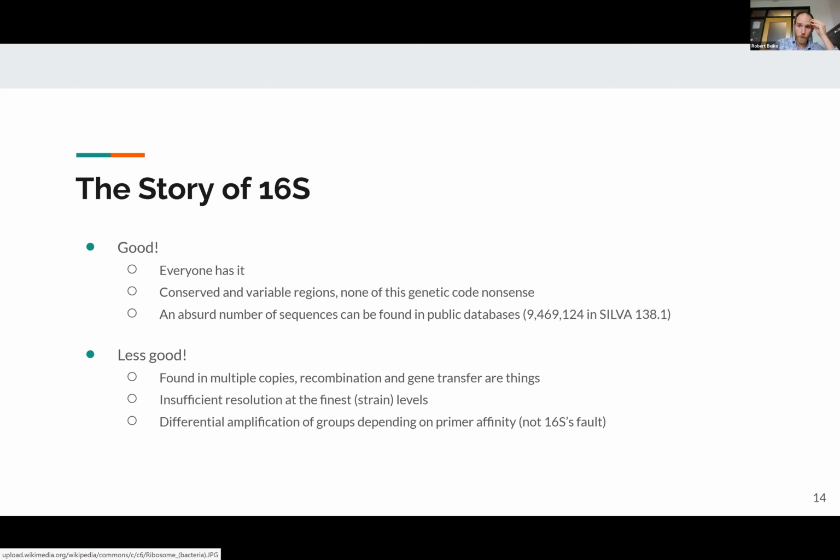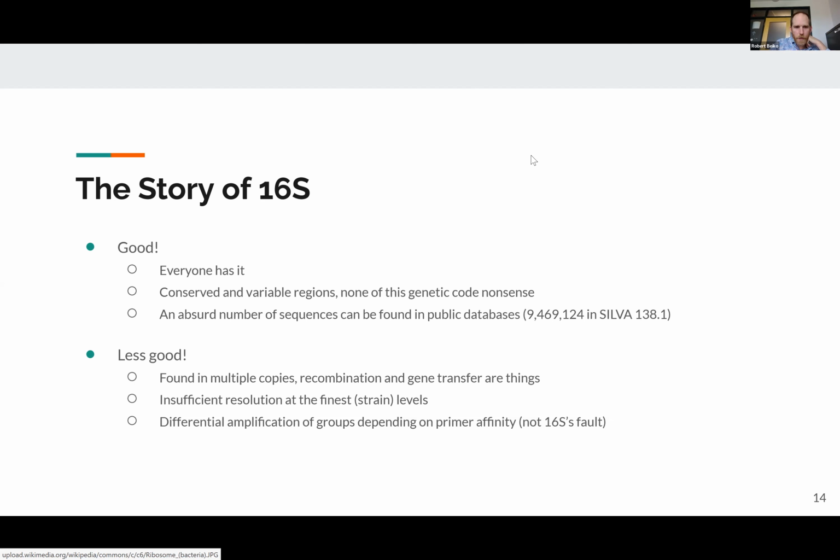And you'll see this when you start doing taxonomic classification. Things really start to fall off when you start talking about species level. The other thing is, as I said, people have universal or nearly universal primers to amplify these things, but there are still sequence differences. And those sequence differences can lead to amplification bias, which means that certain taxa will be overrepresented in the sequence sets you generate. This is not a fault of 16S, but it really is an artifact of different primer affinities.